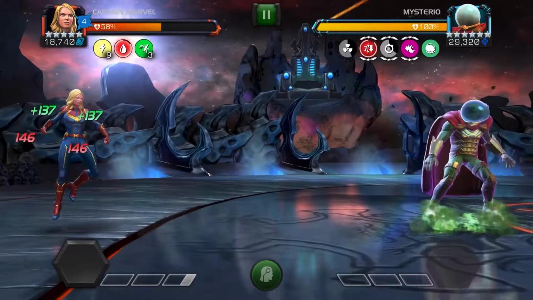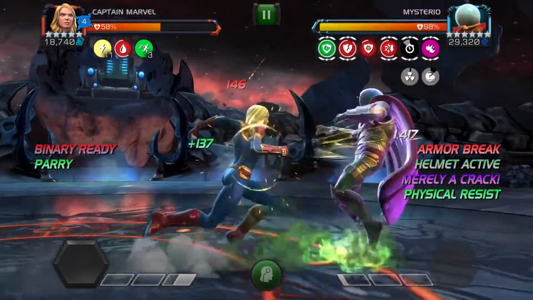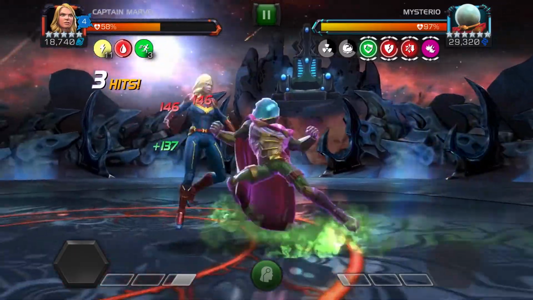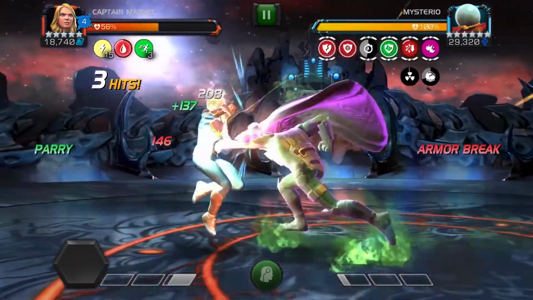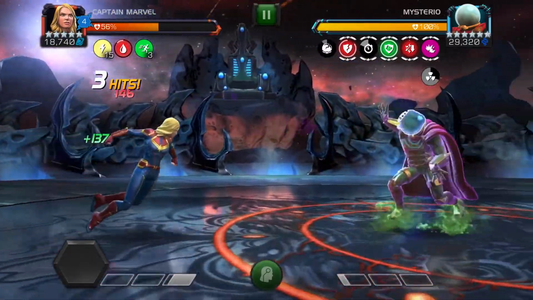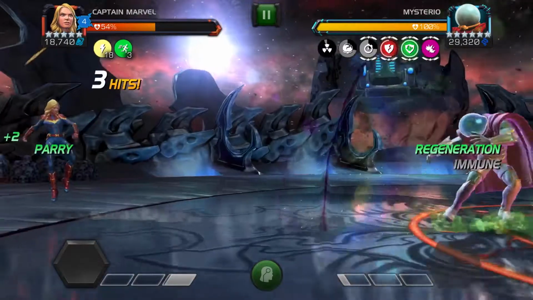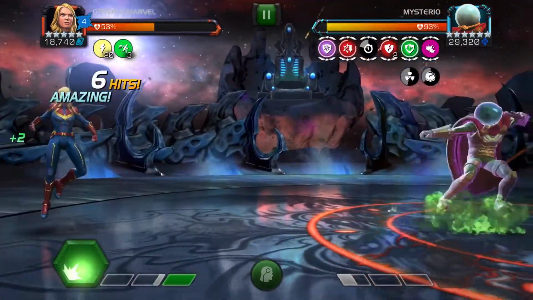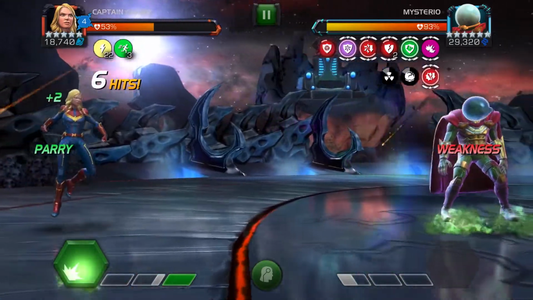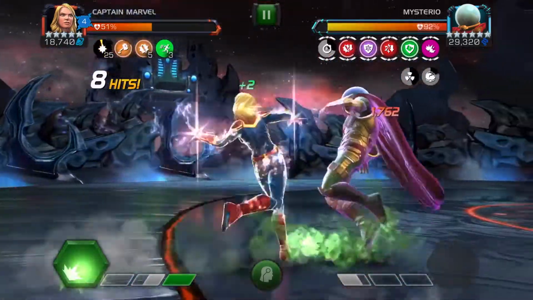with Captain Marvel, it's pretty good because you can kind of get a good stack of the binary charges up, and you get burst damage. See, even though the masochism triggers, I'm getting my binary stacks up. I'm at 15 right now. There's 18 right there. And once I get to 25, she'll activate her binary mode and she'll go unstoppable. And just look at this burst.